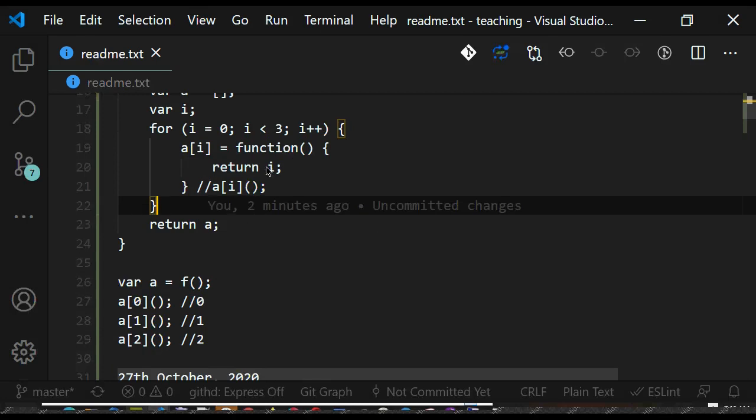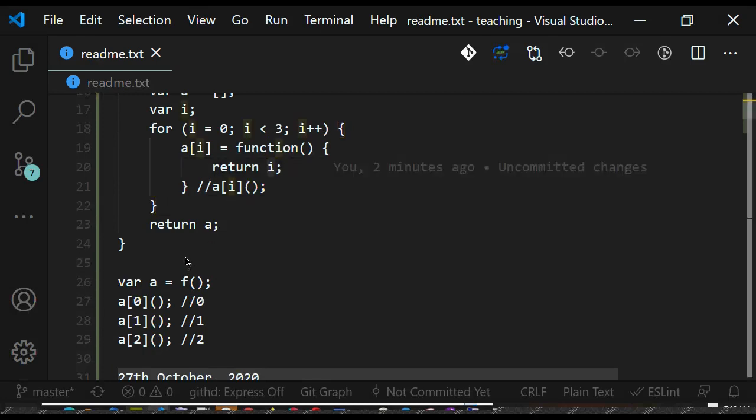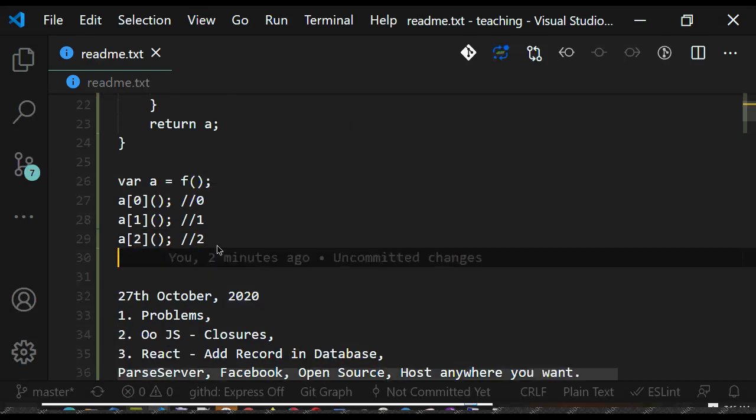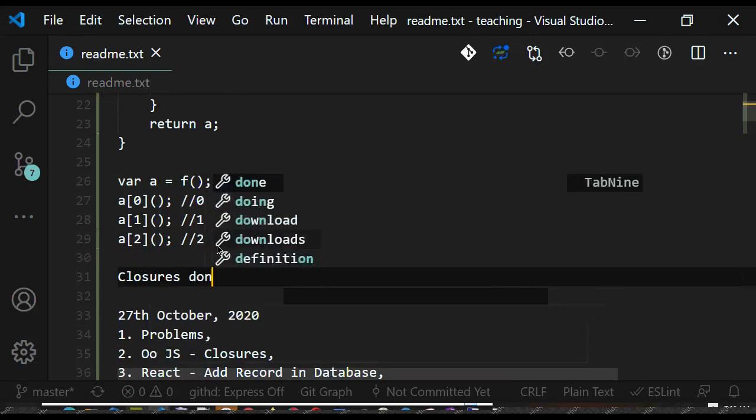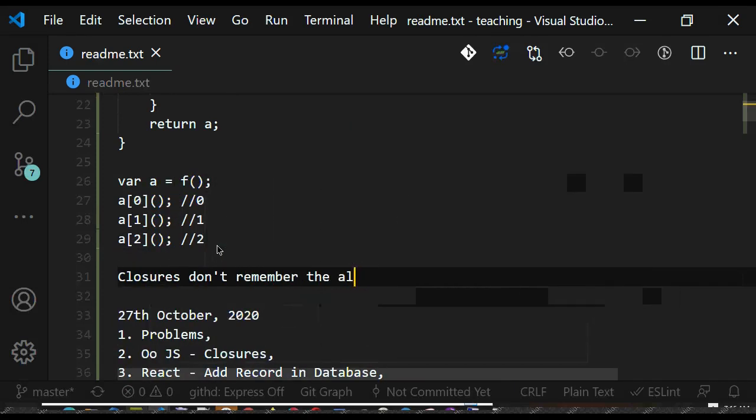So the thing is that closures don't remember the value. So what is the problem? Closures don't remember the value.